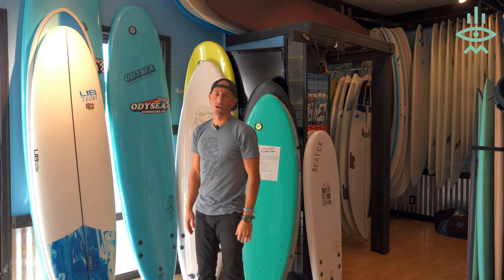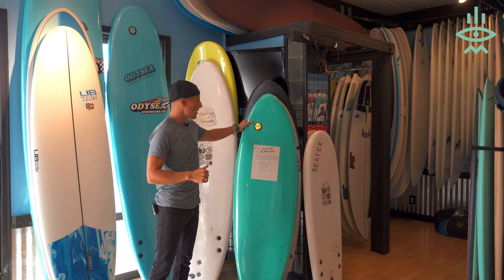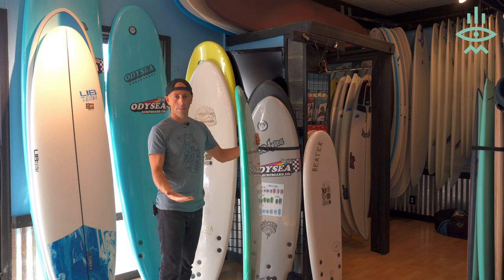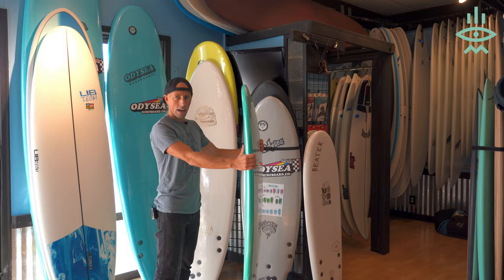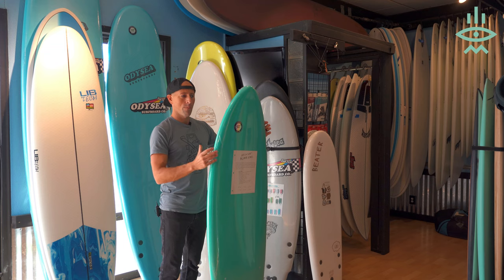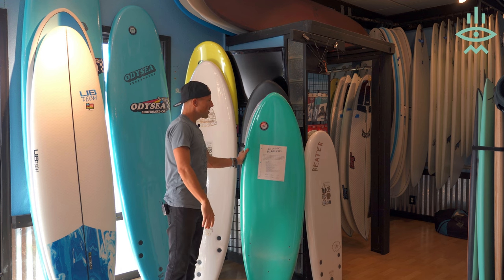For that same type of beginner, you could also be looking at a soft top for a small adult or a child. These are another great option — they have a lot of volume, and since it's a soft top it's forgiving if you fall. The price point is really great, so you don't have to spend a lot of money to get a son, daughter, or small family member a surfboard. These come in different shapes and sizes — five and a half feet all the way up to six and a half feet, which is a great size for a small adult or child. They're easy for kids to handle in the ocean, versus putting an eight or nine-foot board on a child and having them drag it back out.